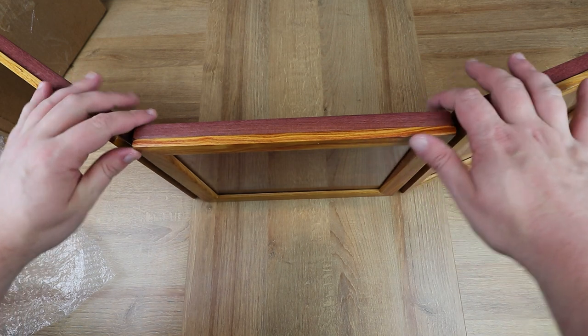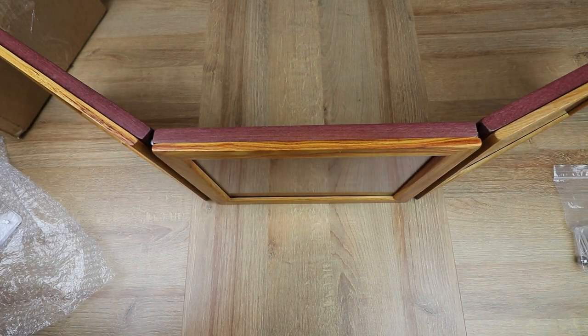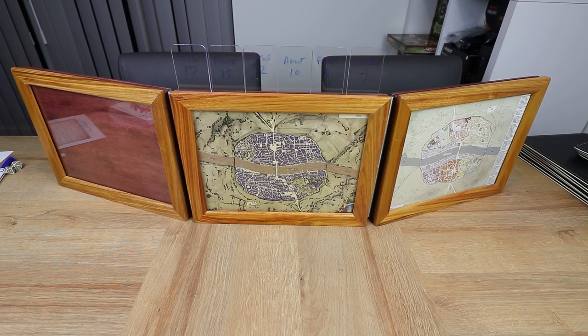Here it is assembled on the table, and it has a really nice weighty feel to it. This is a more expensive premium kind of frame — we're talking a couple of hundred dollars — but it is made from real wood, very chunky and sturdy. That's a lot more than the card tri-fold ones from starter packs or the 10 to 20 pound ones you can get separately.